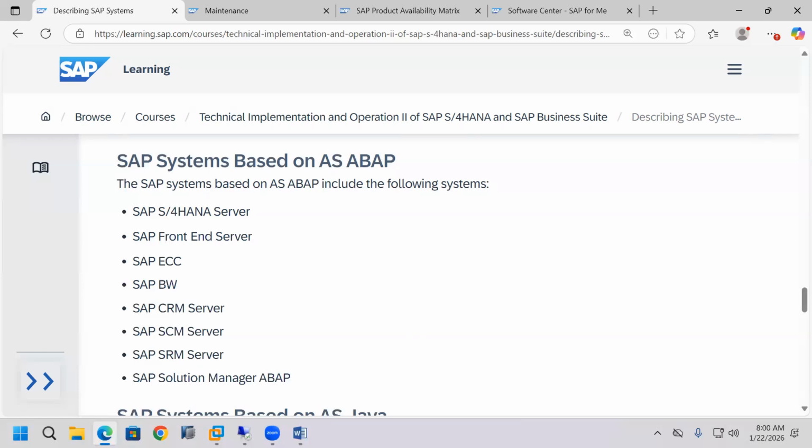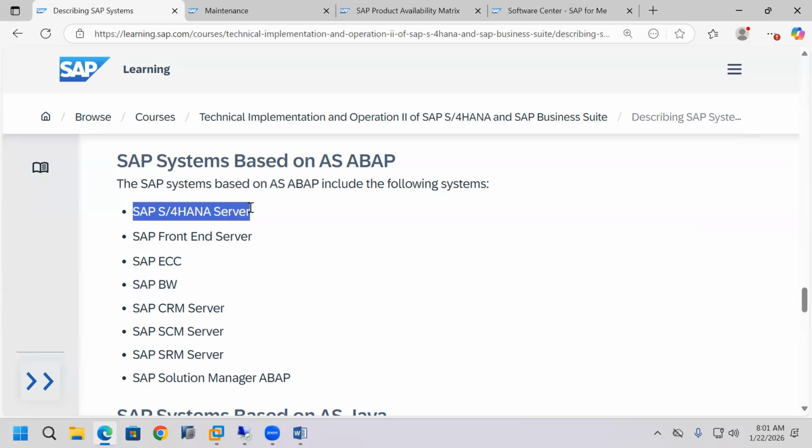Similarly for Mumbai to Vijayawada. So here also, you are the SAP Basis administrator, and every SAP Basis administrator wants to know which are ABAP based SAP systems and which are Java based SAP systems.